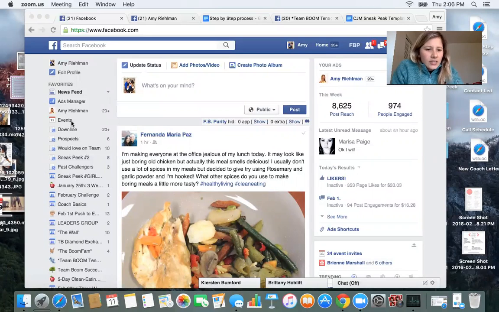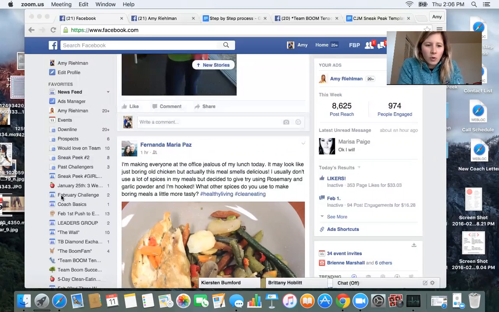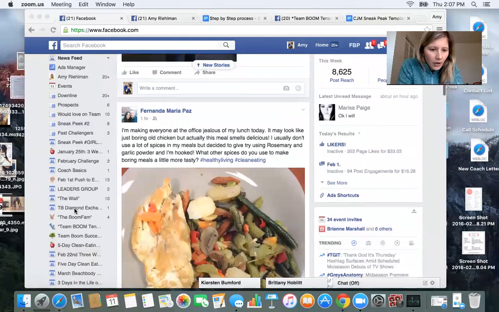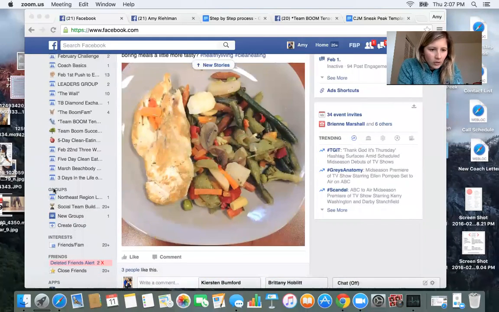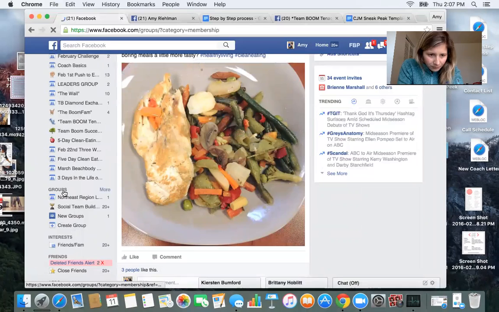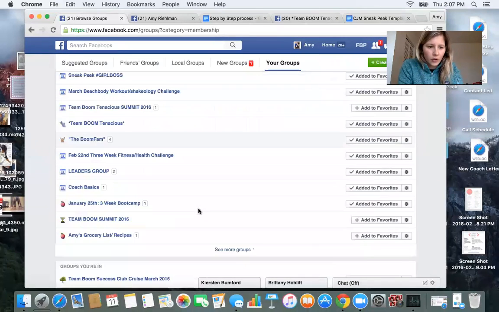Okay, so you can see my screen right here, and you're probably not in as many groups as I am so far, so yours won't be as chaotic, but I just want to show you how you can organize a little bit better. So when you look in your groups that are listed right here, it's going to show you all of the groups that you're in.